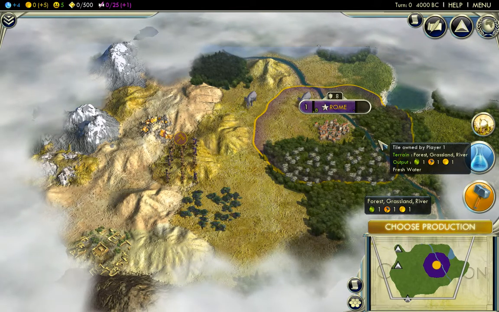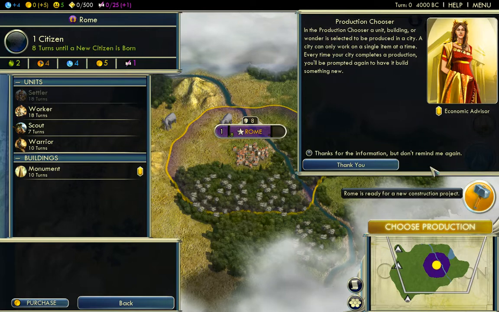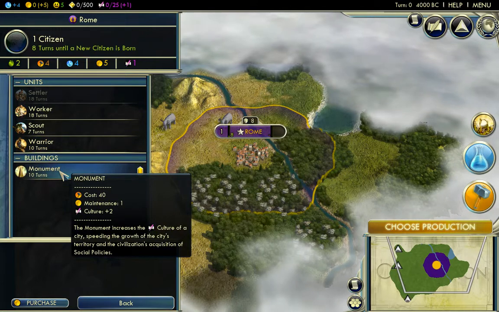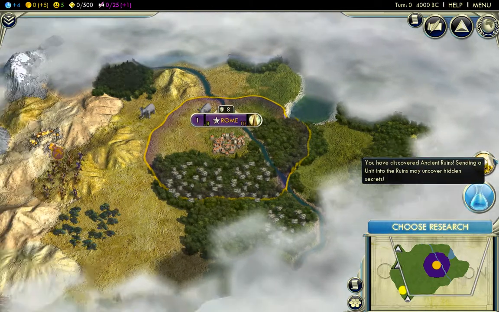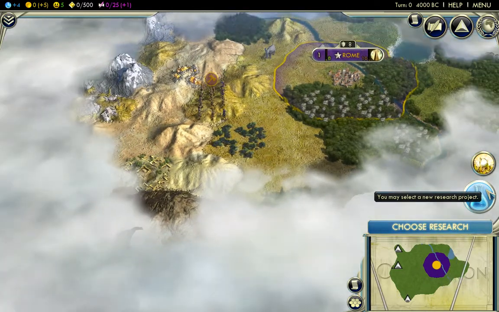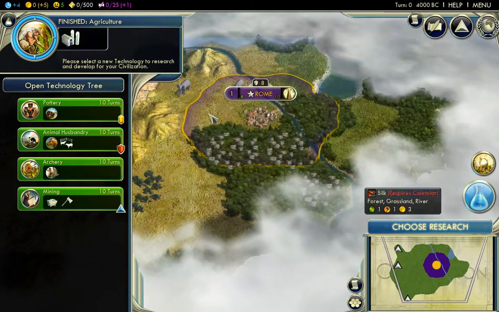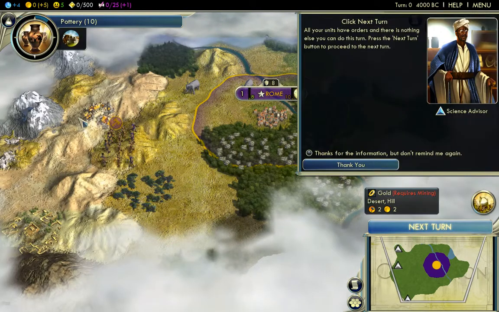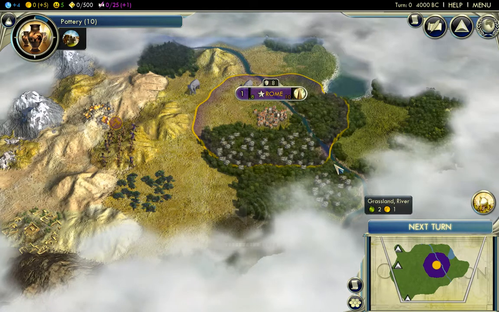Basically, you have to build up your civilization. You start off here with the production chooser. What I'm going to build first is a monument, which adds culture. I want my civilization to be cultured, so that's what I'm going to do. I'll find these ruins as soon as I end this turn. Now I'm going to go to my technology, and I usually like to start with pottery. It's just the first technology, so I'm going to use that.